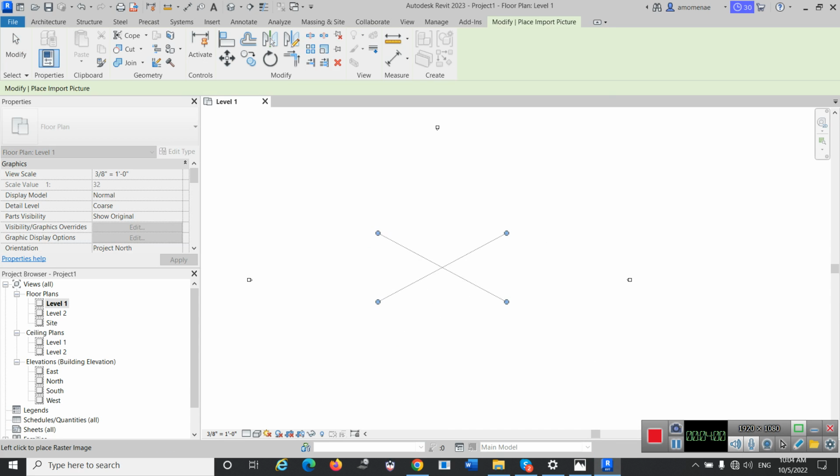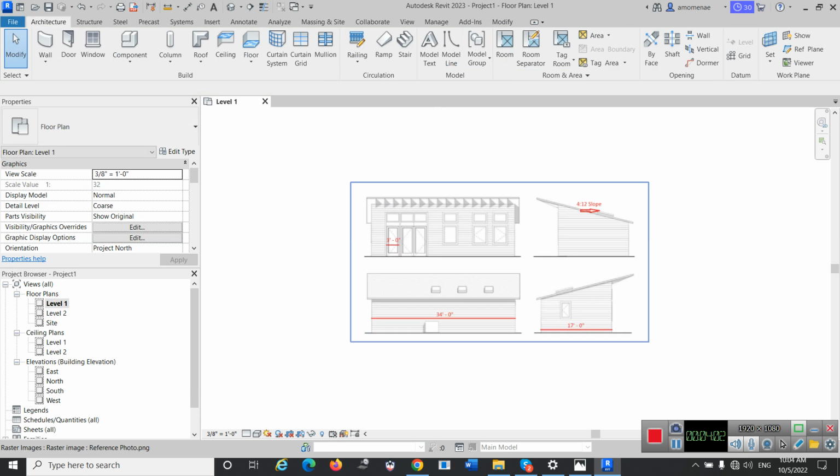Okay, just put it somewhere. It's gonna guide me to have a perception of the actual dimensions, because we don't have a DWG file or anything that could guide us to know the dimensioning. So we need a guide.